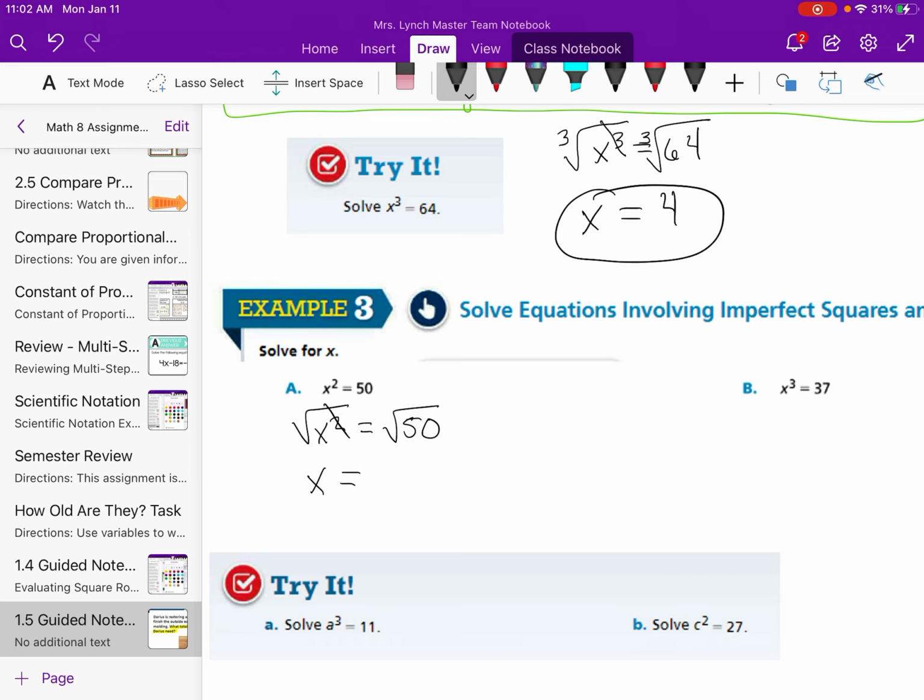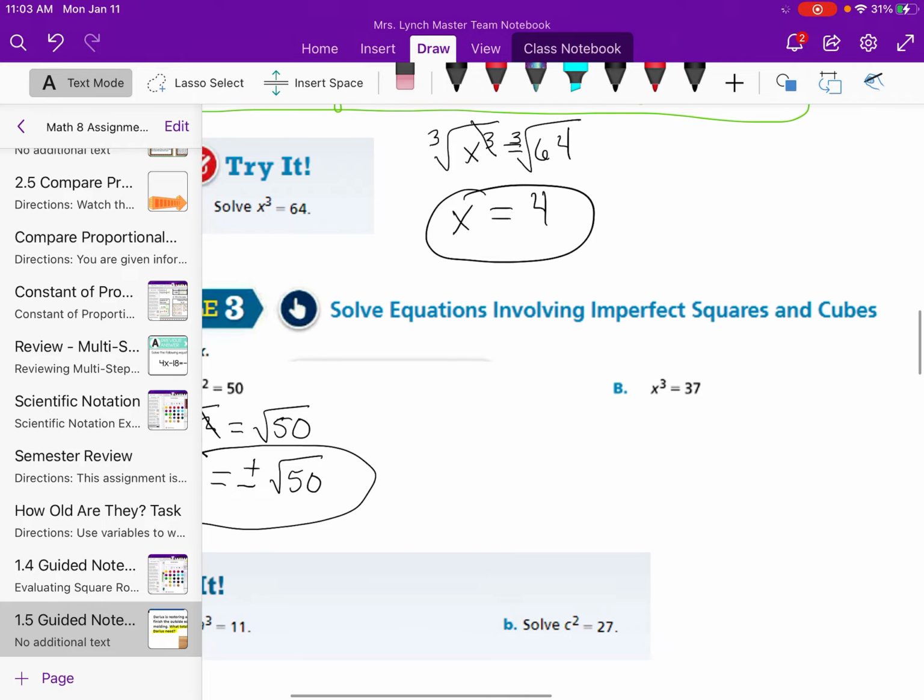So in a problem like this, you'll do more with this in high school, but for now, we're going to leave it just as we see it. And remember, when you're doing the square root, we have to use the plus or minus option. And we're just going to leave it that way. We're not going to worry about writing a bunch of decimals or estimating the number. We're just going to leave it exactly how it is. Now again, when you get to high school, you'll learn how to break that apart. If we have time, we'll talk about it, but for now, we're just going to keep it simple and leave it just like it is.